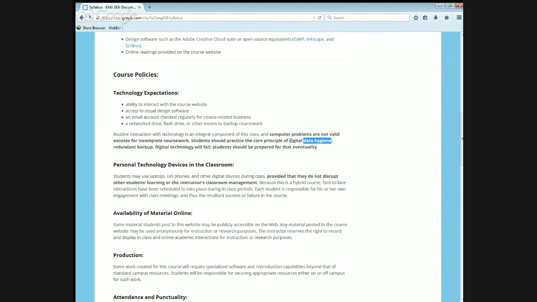But every time you log into a computer here on campus, and you can do it at home as well, you just have to mount the drive, you have a network drive that the university gives you. You can back up data there, and then you can get it anytime you log in. You can also use something like a little USB flash drive or something like that.